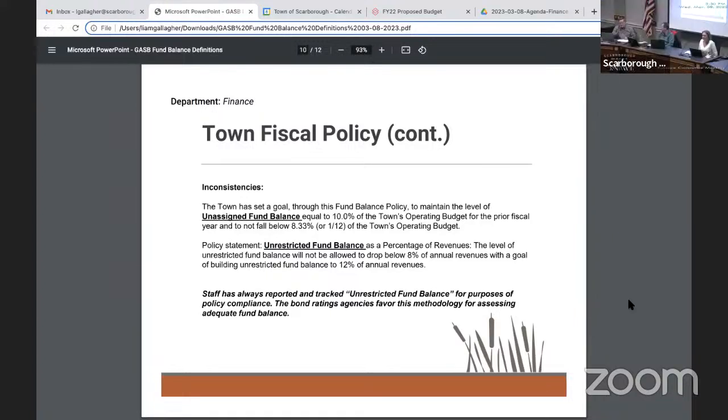Can you tell us what you did in Tulsa? Just kind of curious, is this consistent to how you did things there? Yeah, somewhat consistently. The goal was 2 months of expenses for the unassigned. Another thing Tulsa did 2 or 3 years ago was they sent an action to the voters to collect a dedicated sales tax. And that sales tax went into a specific fund, a rainy day fund, to build reserves.